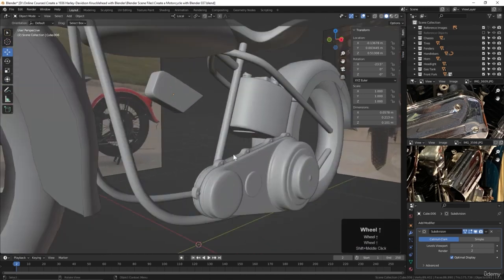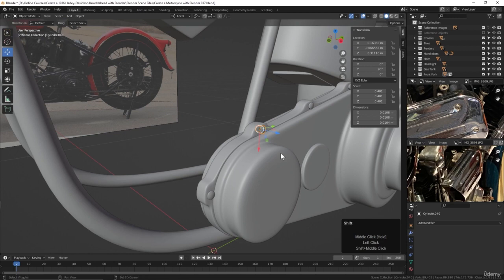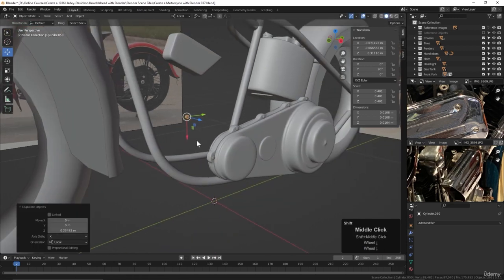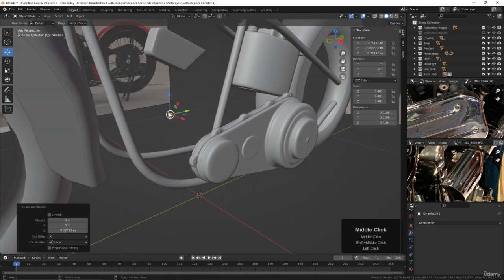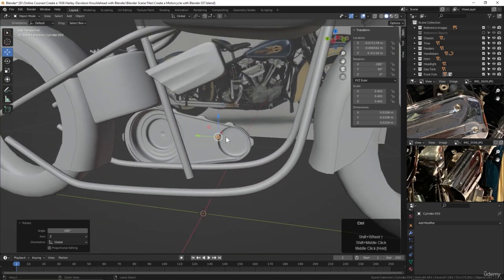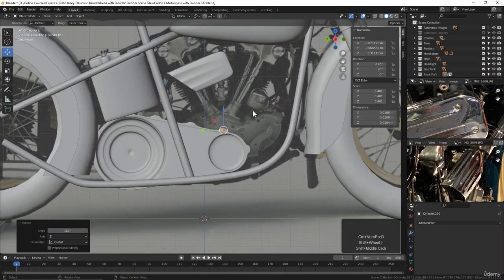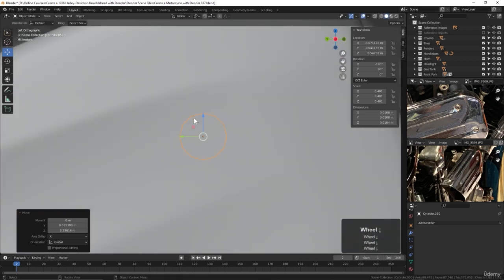In fact, what we could do is we could take one of these. Let me just grab one of these and press Shift D Z and move this over here. And maybe for the moment, I'll change to global and spin this around in the Z-axis, R Z 180, like that. And then let's bring it up and put it into place here. Control 3 to go to the left orthographic view, and then I'll hit G and bring this up. And maybe right in here, let's try that.